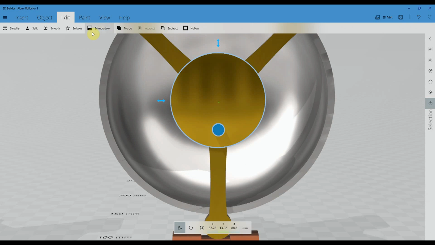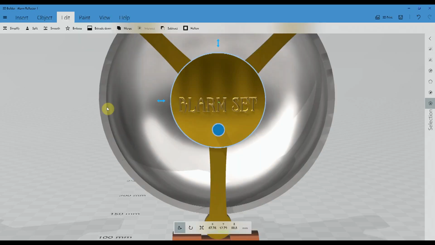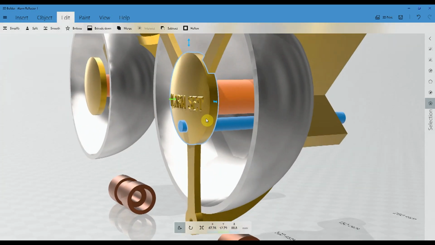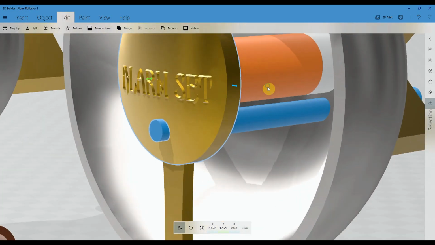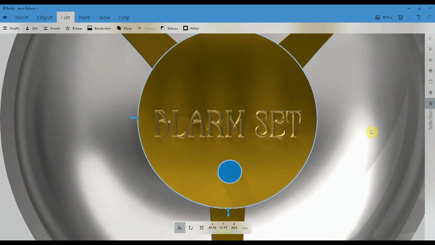Now another amazing decorative technique, emboss. You select the object you want to emboss something onto. You select whether you want text or an object, some other image, which I'll show you later. This is in Maleficio, the fonts that you can select, the size, move it around to where you want it, and then you click OK. Isn't that amazing? Absolutely incredible. The sky's the limit, like I say. Working in this 3D virtual environment, it's just so amazing.